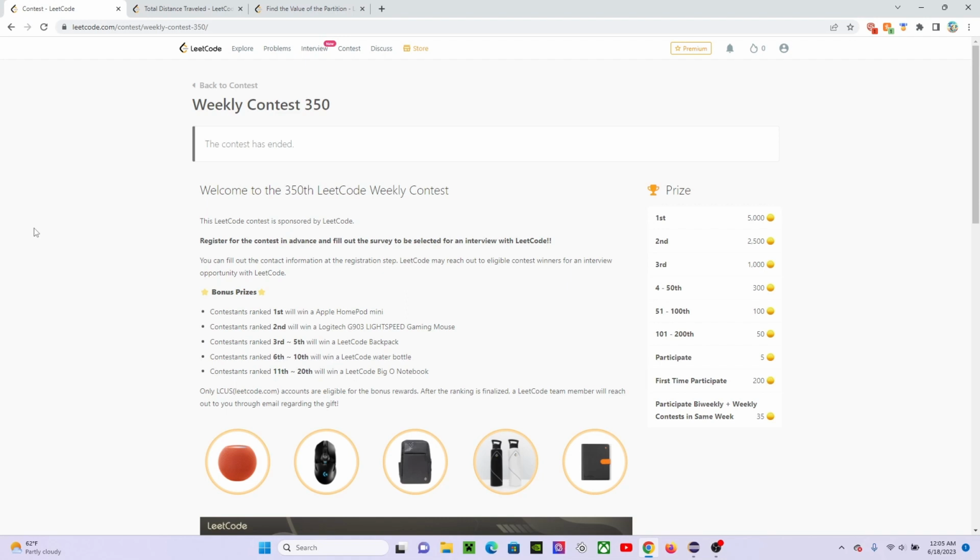The big 350. Gonna be honest, I wasn't feeling the best today, but by the time the contest rolled around, I was feeling better. So I'm like, all right, let's do this. Let's knock it out. As for how I did today, could have been better. I don't know if I have the tools yet to do better, but I don't know what I'm saying. Let's just get into it, I guess.